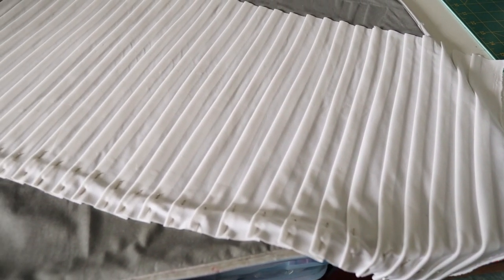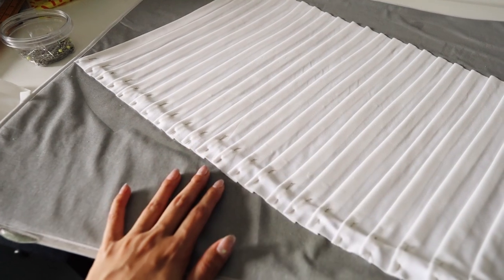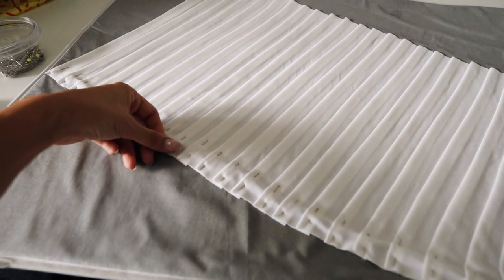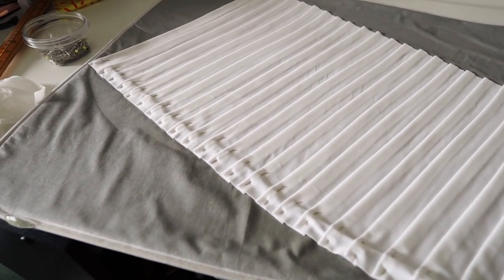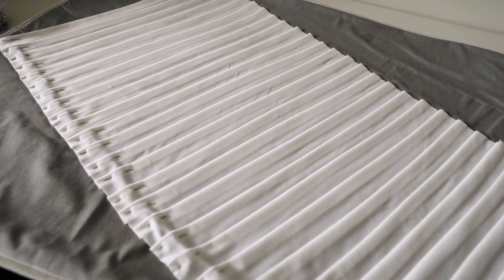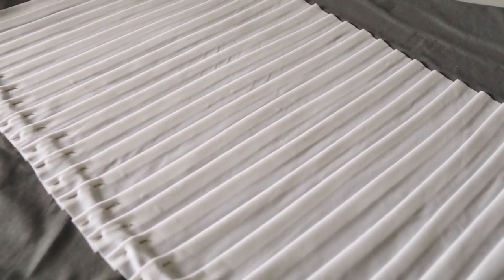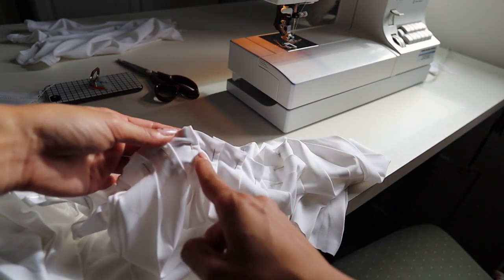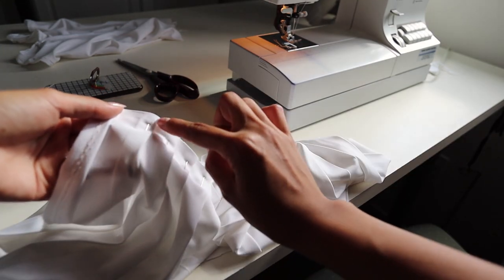My fabric is fully pleated and I'm just letting it settle. I put pins back in on one side to hold the pleats together so the fixing stitches are ready set up for me. This is probably the most time-consuming portion of the whole DIY — just folding these pleats, setting them, and hoping that they hold. Now that the pleats have all set, you'll want to secure each pleat by sewing on the front side along the edge of each individual pleat about an inch down the length of the skirt. Repeat on all pleats.